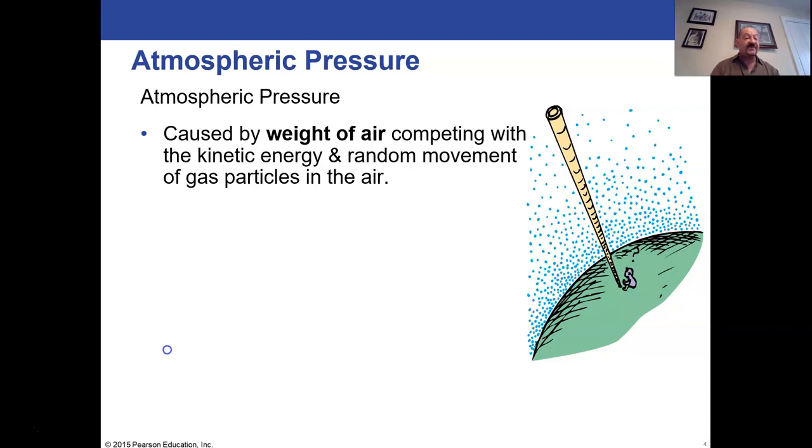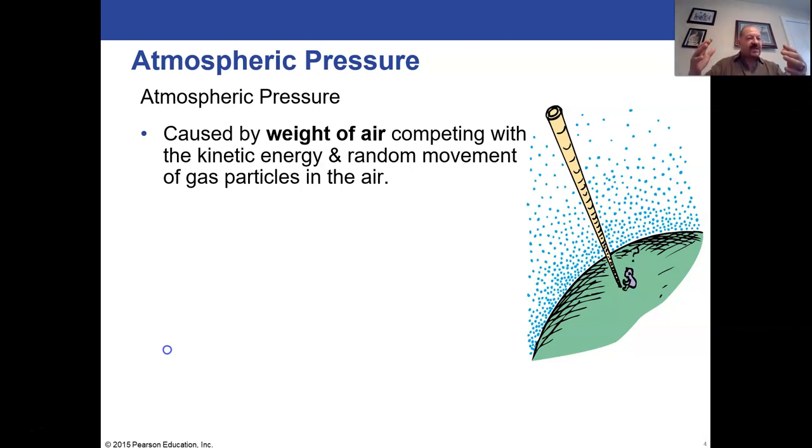But this atmosphere that is surrounding the Earth is there because it has weight. It's settled down by the gravitational pull of Earth, pulling matter down. But at the same time, you have random movement as well as definite movement from kinetic energy in these molecules of air, mostly nitrogen and oxygen, but some other gases. And they're moving around, and if there was no gravity, that movement would eventually scatter the gas away from the planet Earth, and we would have no atmosphere at all.